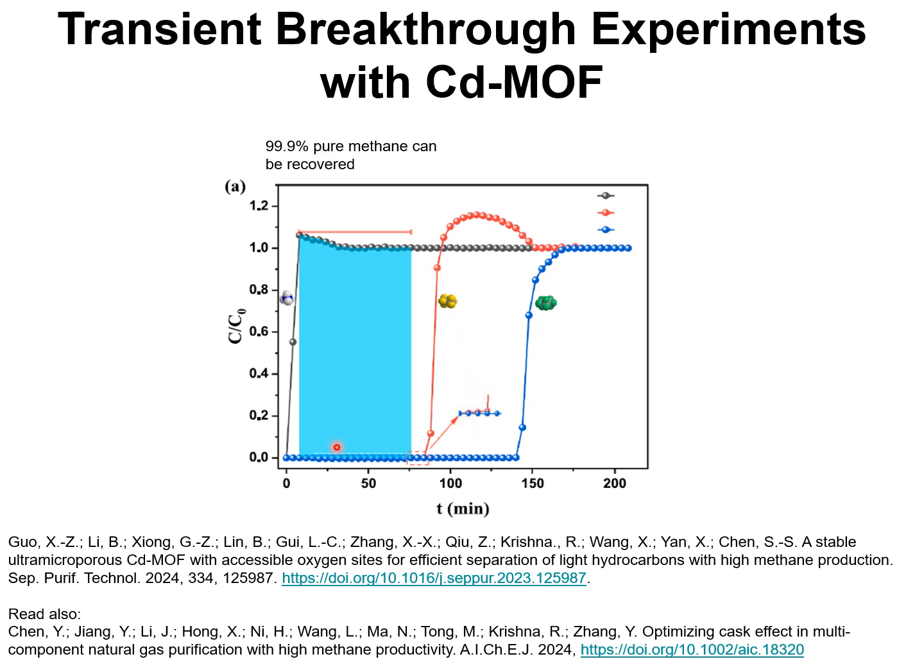The productivity can be determined from the breakthrough experiments, and the value of the productivity is somewhat lower than the delta Q values that are calculated using the IAST, because there are some diffusional limitations that lead to distended breakthroughs in the breakthrough experiments. The breakthrough experimental data are reported in this Separation and Purification Technology paper 2024. As a background, see another paper on natural gas purification that explains why the selectivity of ethane with respect to methane is more relevant in maximizing the methane productivity.